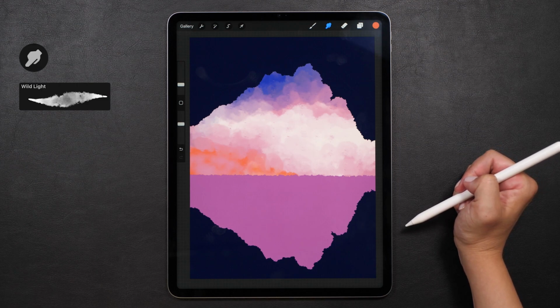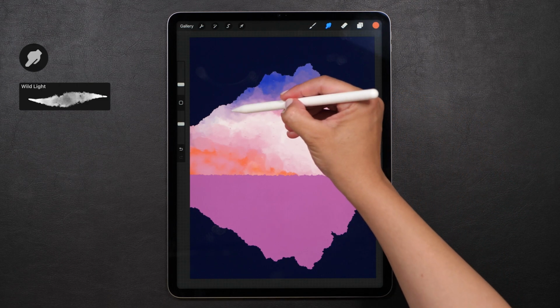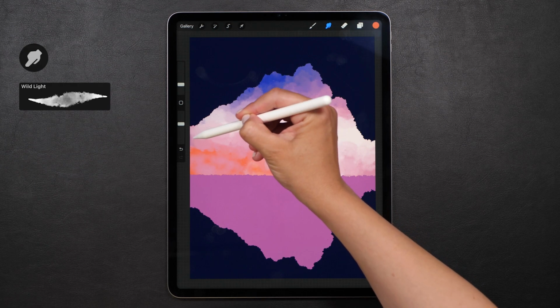I want to have areas with a little bit of contrast, like here, and some other areas with diffused shadows. I hope I'm making sense here.